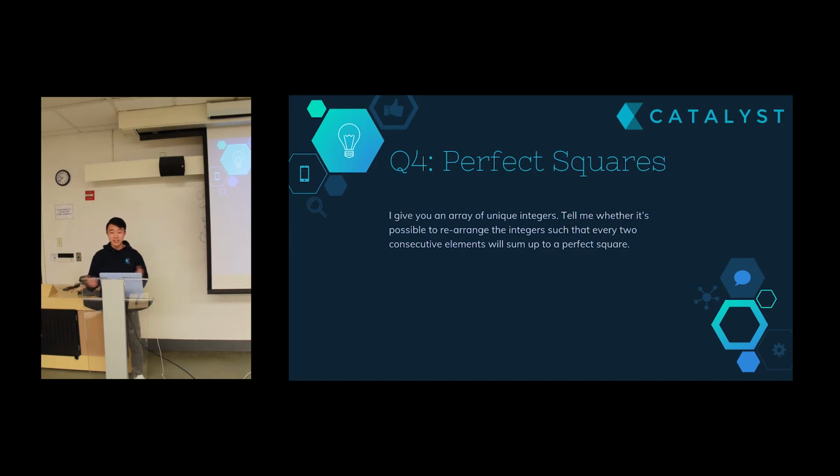Initially your first instinct might be that this is a sorting problem, right? But what property of sorting are you really looking at? There's a way to do it, and it involves graphs. Basically, you take every single number to be a node, and then for every pair of numbers, if number A plus number B is a perfect square, then I draw an edge from A to B. You do that for every possible pair of numbers, excluding the numbers themselves, because you can't use the same number twice.